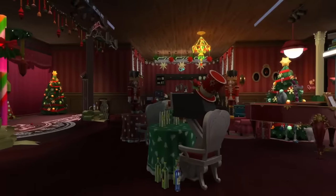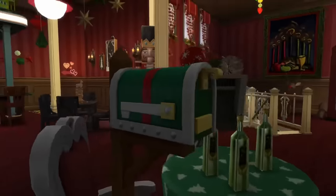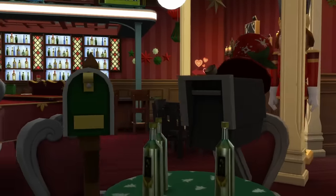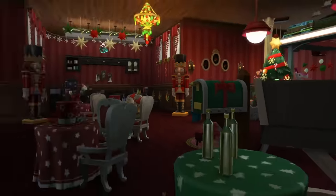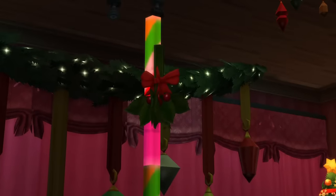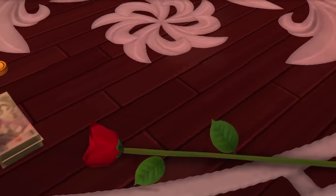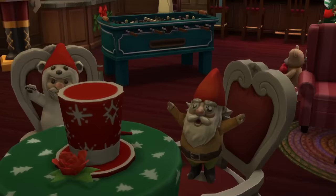Here we are on the next floor. Oh my god, what? Oh my god, mailbox and his wife are here. Oh my god. Oh no, but this is fancy mailbox. This is like capitalism mailbox and his wife, or maybe that's his trophy wife. I don't actually know. Everybody's here to watch a Christmas show. Oh, no, that's a Christmas show, all right. And people are donating generously. These guys are really excited about it.